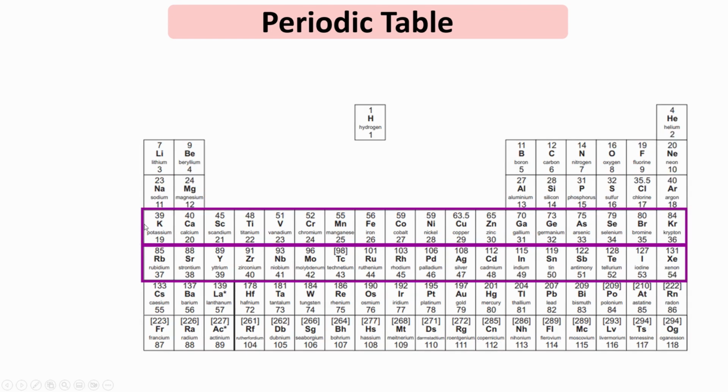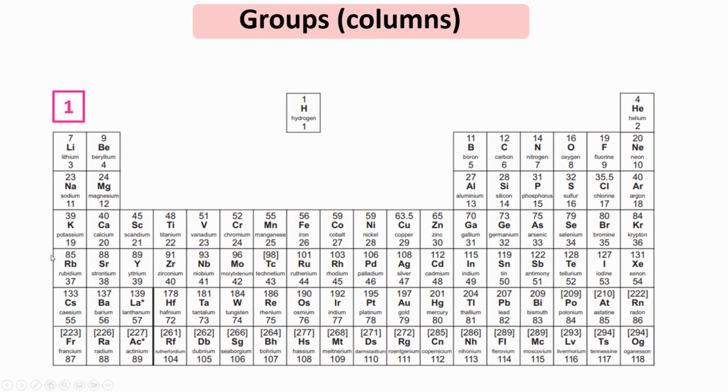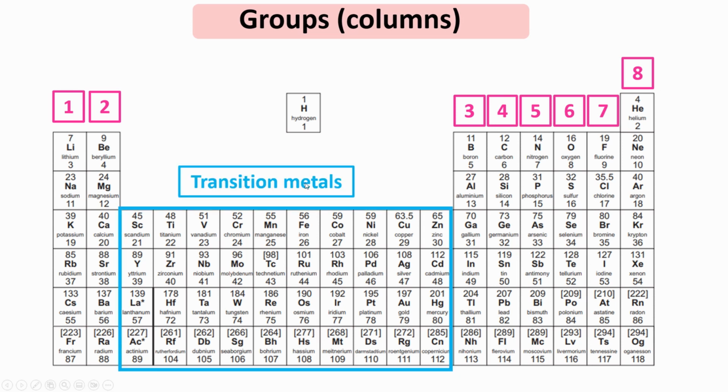Now, the rows of the periodic table are referred to as periods, okay, and the columns are referred to as groups, okay. So in science we refer to them by these two keywords, groups and periods. In the periodic table there are 8 different groups. This middle section here is not part of any group. These are known as the transition metals, which are very useful metals that are used in everyday objects such as coins, steel pins, horseshoe magnets, and so on. However, in this video we're mainly focusing on the groups and periods in the periodic table.